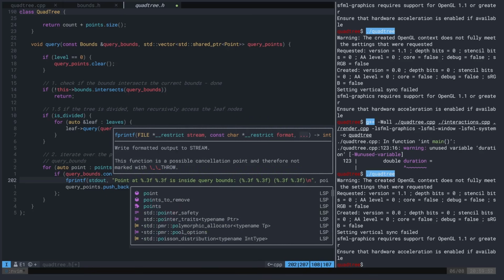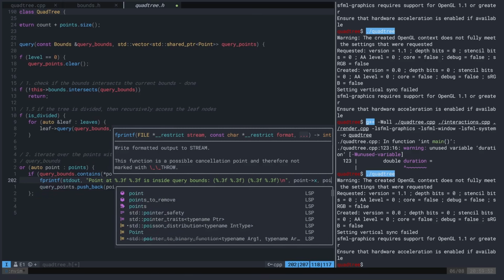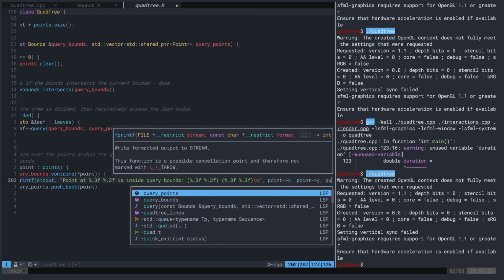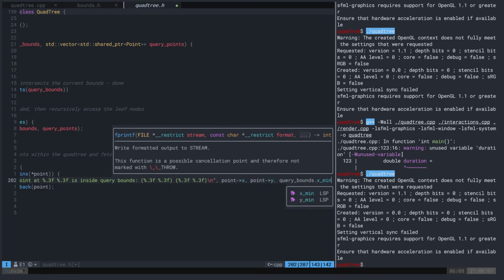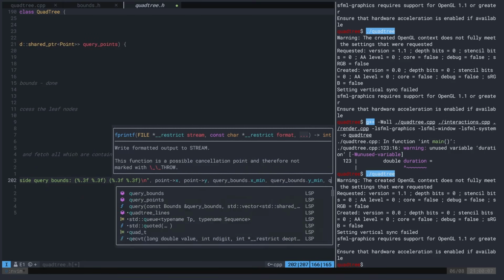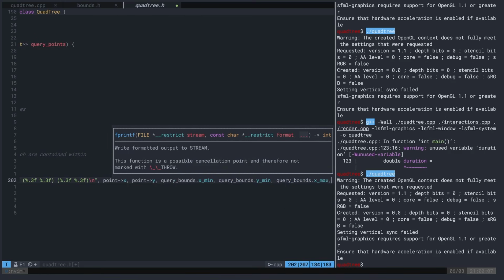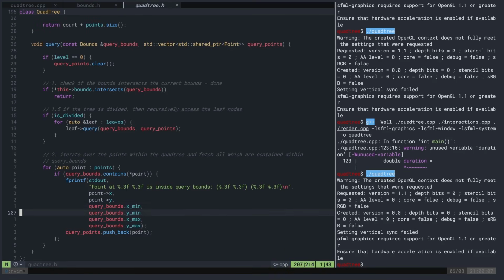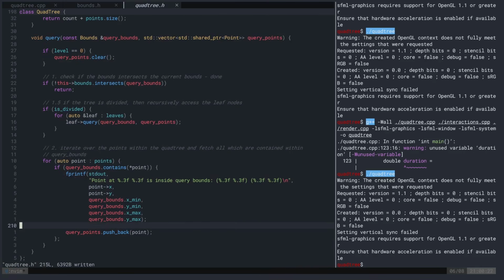And this is going to be point X, point Y, and then query bounds dot X min, query bounds dot Y min, query bounds X max, and then the query bounds dot Y max. Like so. So let's just print this out every time we do hit a particle.